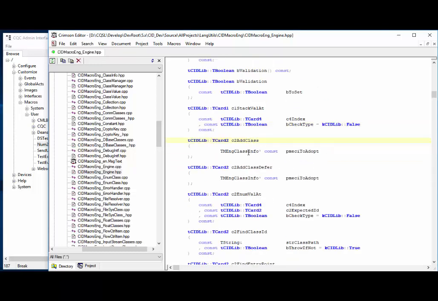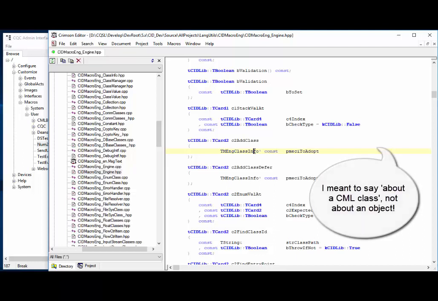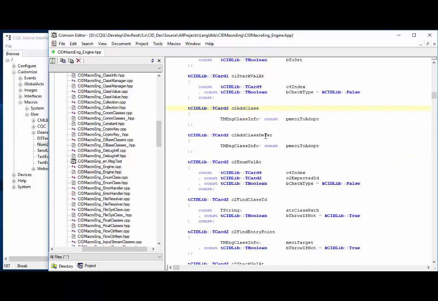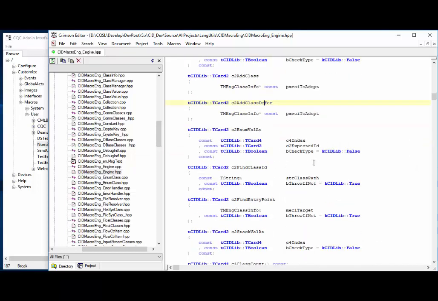This is like to add a class. So once the parser gets through filling in a class information object, remember we said there's one that contains all the information about an object, it will call us here and add it, and we'll give him back the ID that represents this new class. There's a deferred one here. Won't get into why that happens.